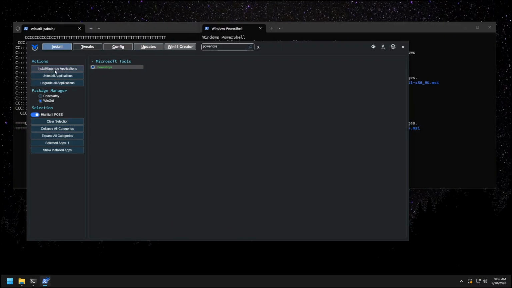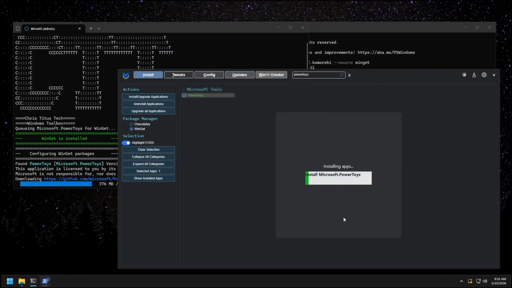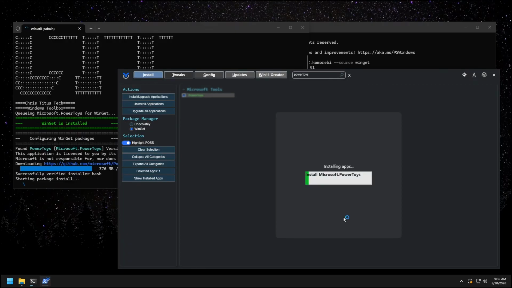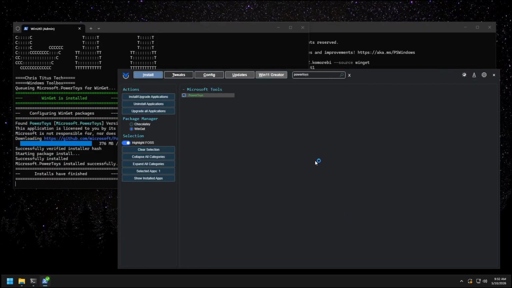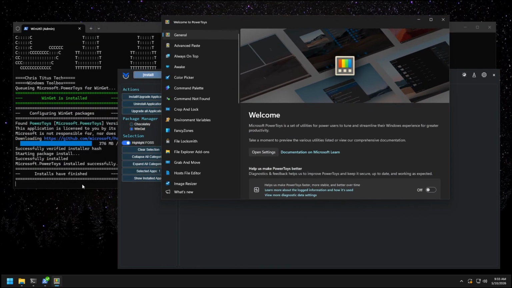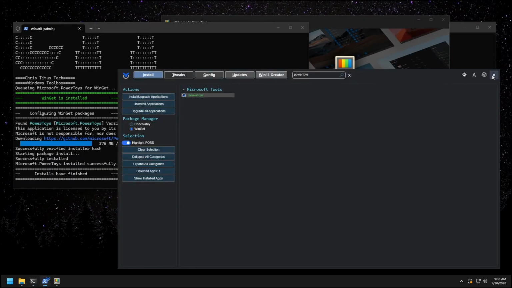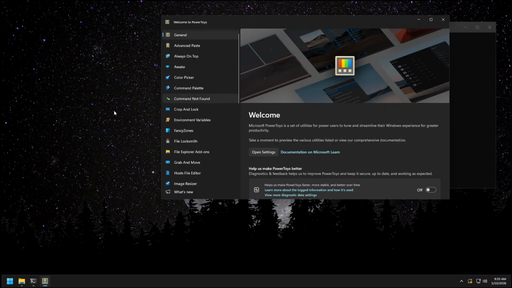Once we have that check mark, we're just going to hit install upgrade application. We're going to see it start to do some stuff in the background, and the screen here is going to tell us how much progress it's making. All right, we see that screen has gone away. This has turned green, PowerToys has launched, and we also see on this other screen that installs have finished. So that is perfect.